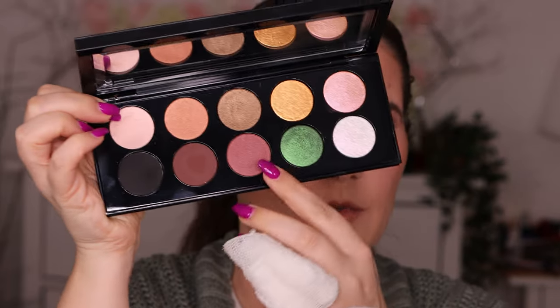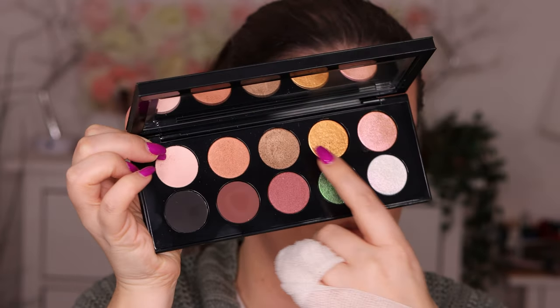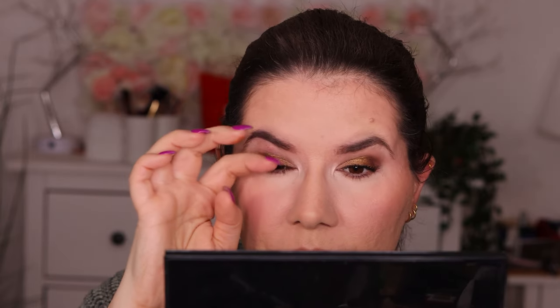Now if you like this makeup look as it is, that's really good. But if you want to spice it up a little bit, you can use one of these shimmery shades on top — maybe a purple one, or a golden one. I think I'm going to go in for this gold using my finger, and just tap it in the center. This makes it a little bit more glowy — definitely makes the lashes look more glowy too. This is how you take the look to the next level.